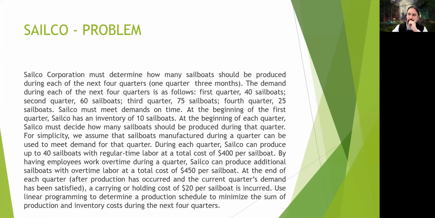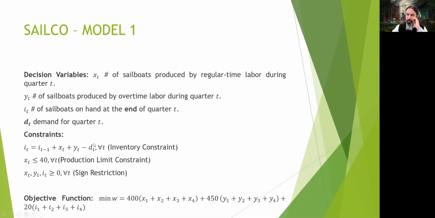Okay, how many quarters do I have for the problem? 4. So I should have 4 demands, which means that I will probably have 4 constraints at least, because I will have 4 demand values. Now, you can think of other stuff. Maybe there's a 5th demand, which we don't know. So there can be a 5th period actually, but still, we don't need to know about that one yet.